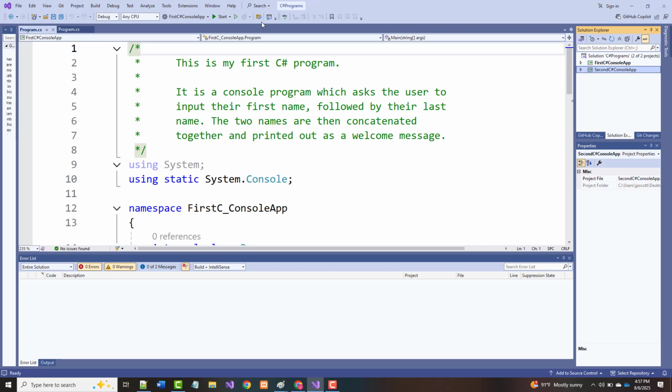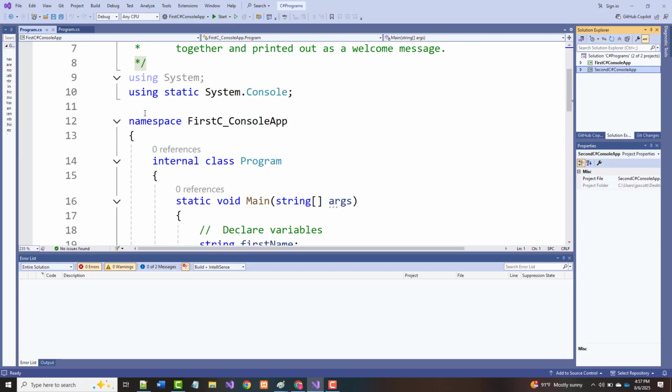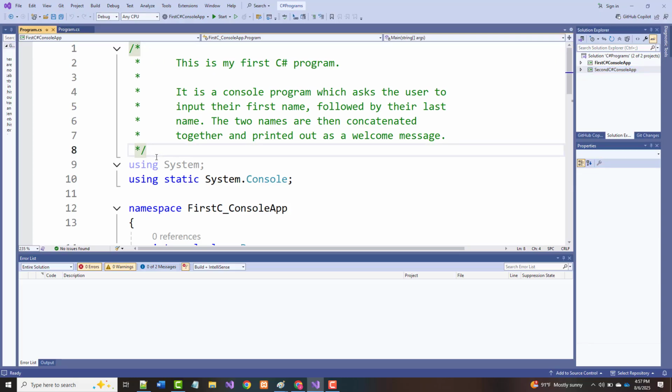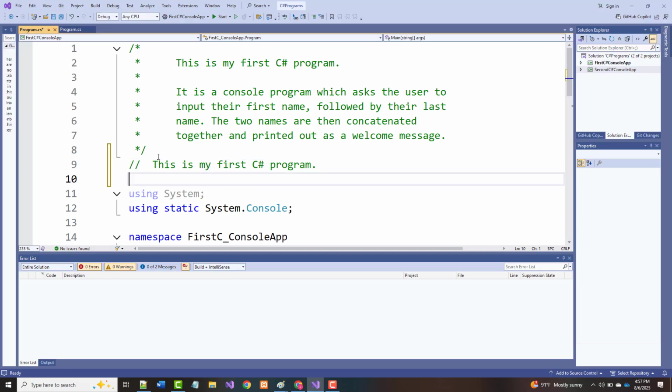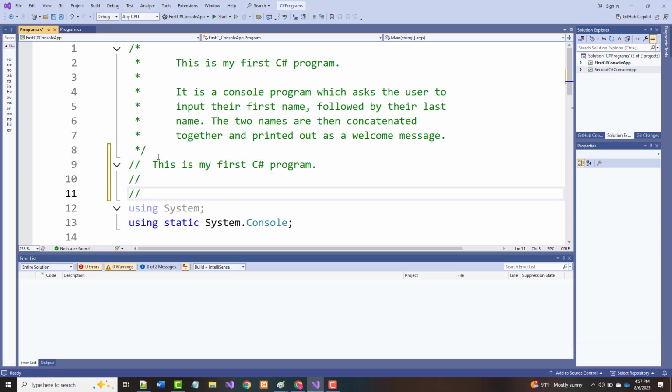Now, if we didn't want to write this, which would have been kind of silly, what we could have done when we wrote these comments is write them like this as well. I could have said, this is my first C# program, then had a blank line, and so on. You get the idea.